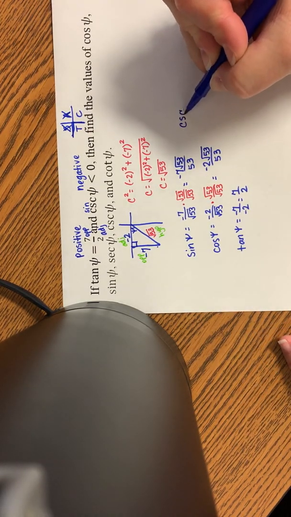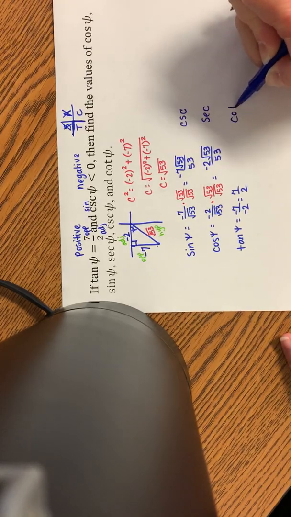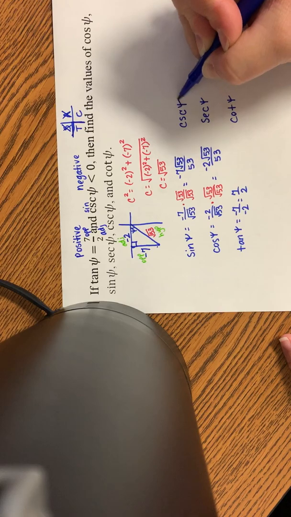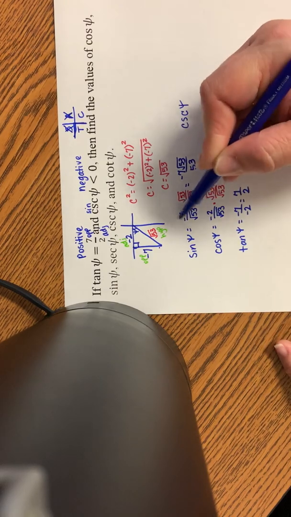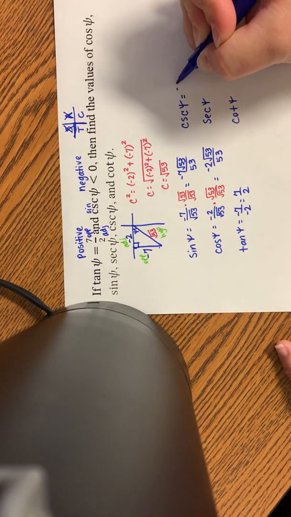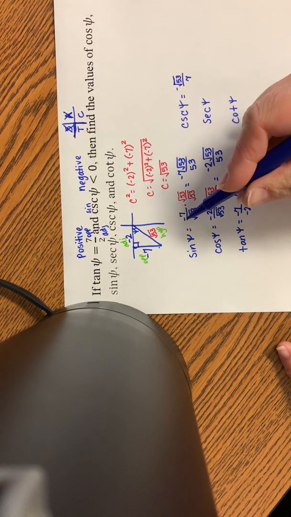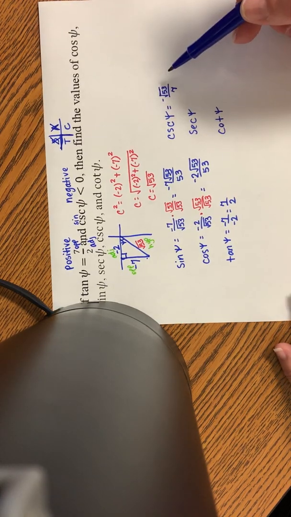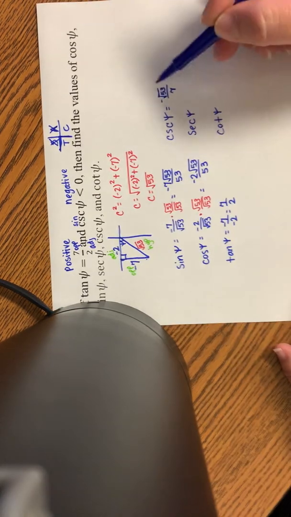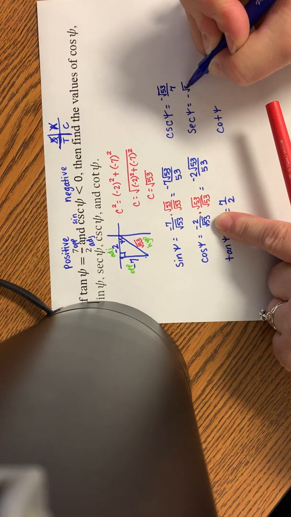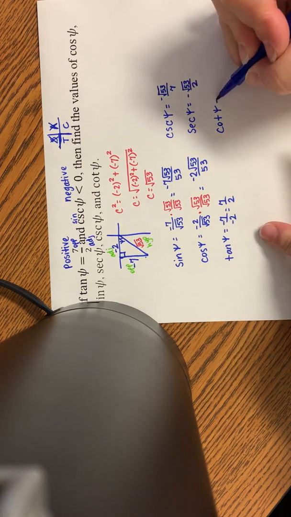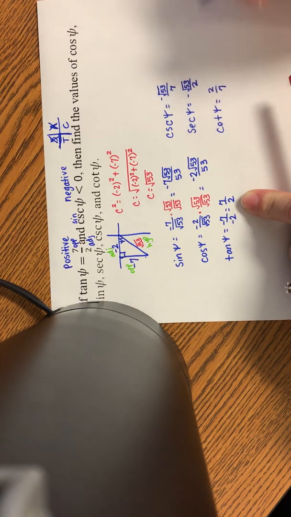Okay, so now we need to get the cosecant, the secant, and the cotangent. Cosecant is going to be the reciprocal of sine. So if you just flip the original, you'll be good to go. So we're at negative square root 53 over 7. And again, it doesn't matter where the negative goes, you have to keep it, but it doesn't matter if you put it on top or bottom. I'm flipping this so the square root goes to the top. I don't have to fix it, good to go. Secant, I'm going to flip this one, still negative, so I have square root 53 over 2. And then for cotangent, I need to flip this one, so it's going to become 2 over 7.